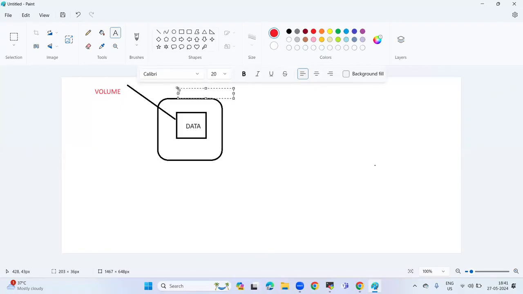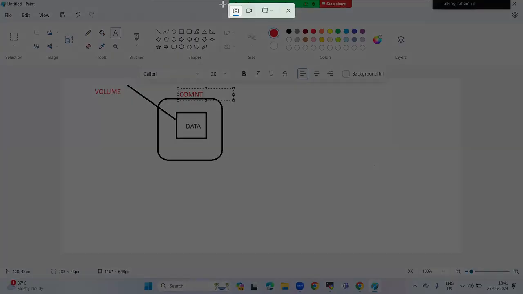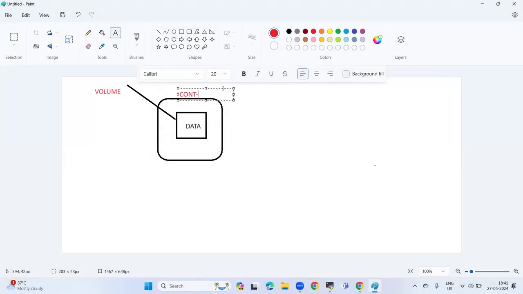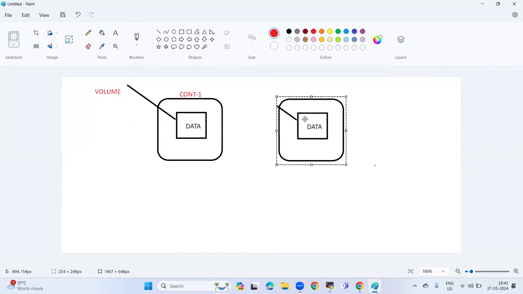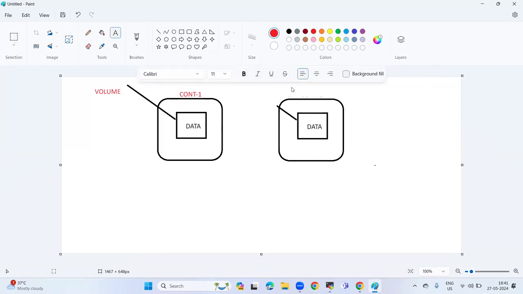And here one more thing: for example, let's consider you have container one. Whatever data you have on container one, the same data you can share with container two. In future, if you create container number two, even container number two can have the same volume.